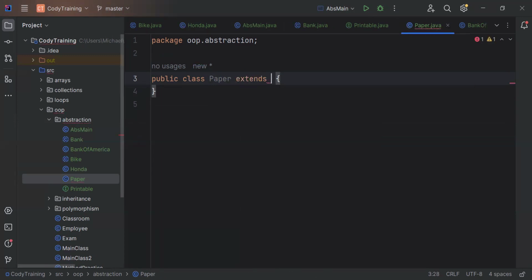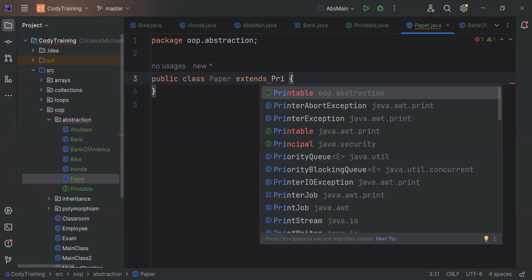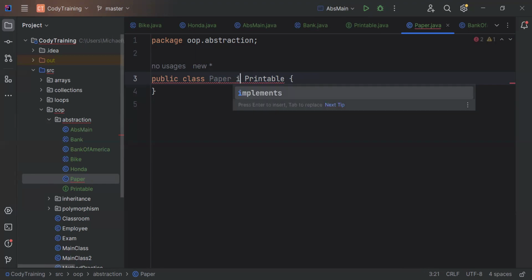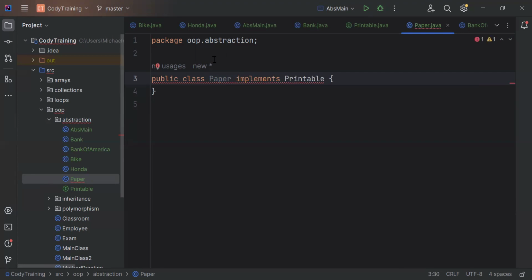If I try to say extends printable, it gives me an error. It's not allowed for a class to extend an interface. So how to implement this printable interface in the paper class? Using the keyword implements. Instead of extends, we should use implements. So paper implements printable, but still I'm getting an error.